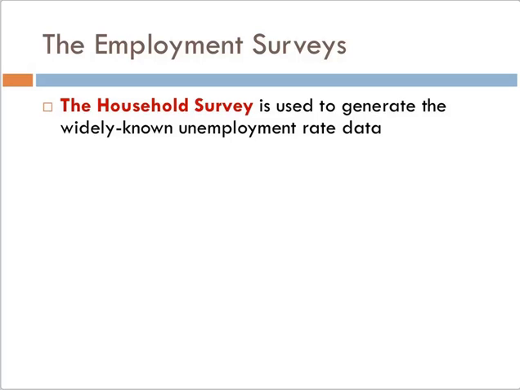Here's the next wrinkle in how we measure all this. There are a lot of people in the United States, so it's not like we can just go ask everybody. We have to take a sample, and we have to use a survey to do that. To measure employment statistics, we have two surveys. The first is called the household survey. The household survey actually calls up people and asks them: are you working? Are you not working? Are you actively looking? Are you not actively looking? They have a system of questions that tries to get a little more accurate than just asking people flat out. We're asking actual people.